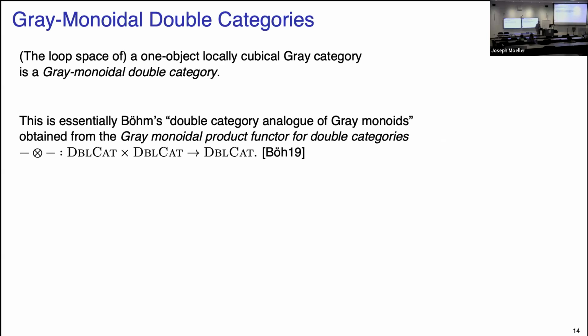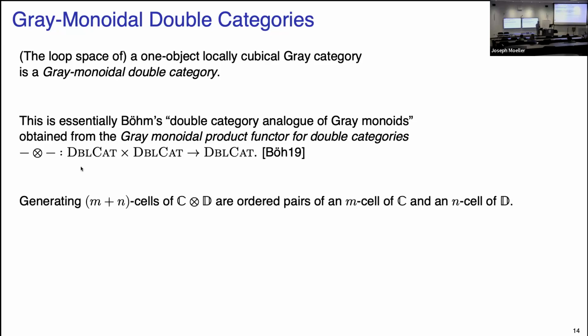So that's concise, but may or may not be enlightening. If we unravel this definition, we discover we get back essentially what Gabriele Böhm got in the work I mentioned in the introduction. And she did this, I'll remind you, by using this Gray-Monoidal product functor for double categories. So if we take this functor and we look at its zero-dimensional component, that is its action on double categories themselves, we can define this thing which I'll write like a tensor, C tensor D for double categories C and D, and I'll pronounce this thing as the Gray ordered pair double category. And there, an M plus N cell of such a double category consists of an ordered pair of an M cell from C together with an N cell from D. Because we're in the loop space, if you remember the arithmetic of dimensional composition that I mentioned earlier, all those plus ones go away and the dimensions add the way you would expect.